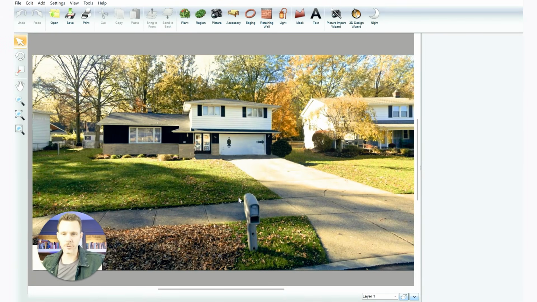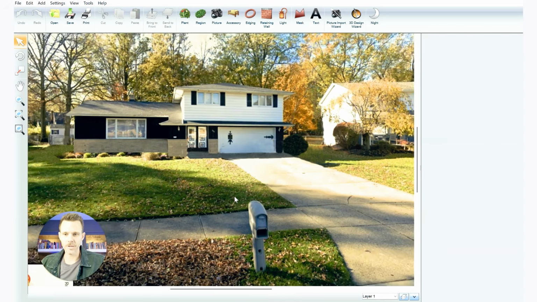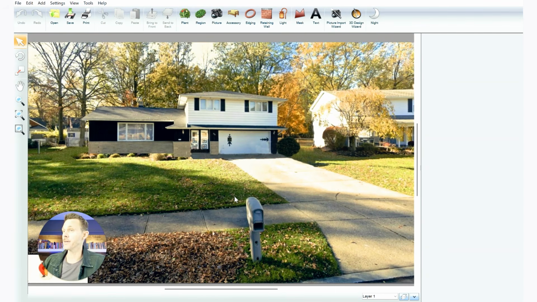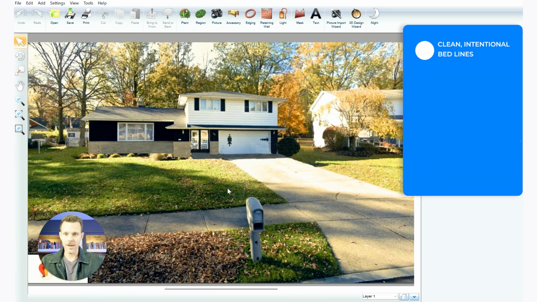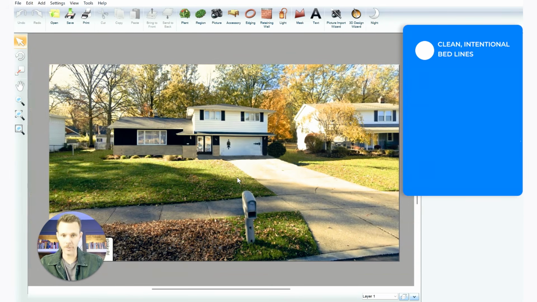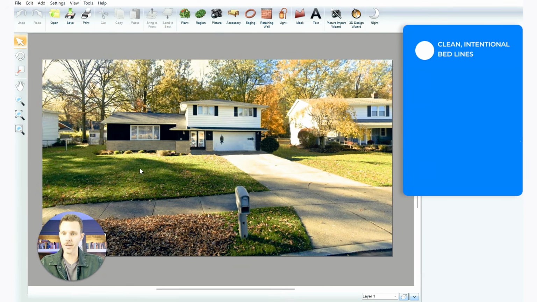Okay, so we got the photoshopping out of there. As you can see, we just want to create a blank template, a blank space as well. So let's start off with the first thing, which is the clean continuous, that clean intentional line. And what I want to do is have a little fun with this, a little bit different than the layout here. I think taking this around here, bringing it around, and then creating a purposeful curve out by the sidewalk for that focal point.